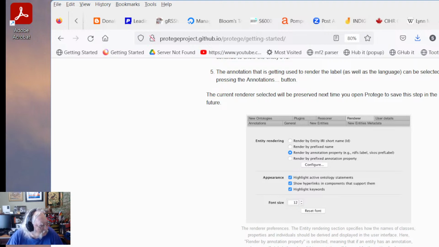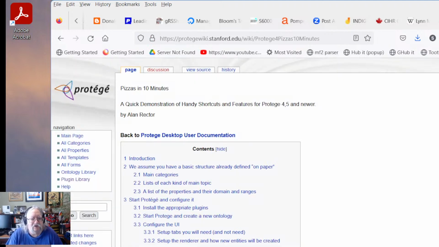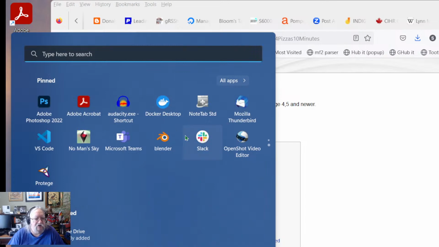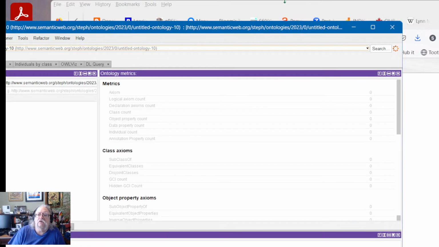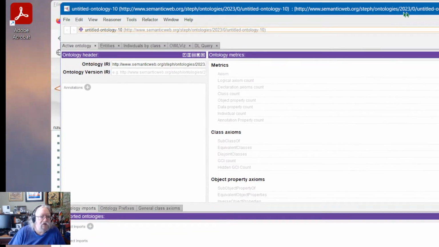Ooh, hit the red on my audio input. All right, so building a pizza ontology in 10 minutes. A quick demonstration of handy shortcuts and features for Protégé 4.5 and newer. I have no idea which version of Protégé I'm running. Well, right now I'm not running any version, but let's get it started up anyways. Since I installed it yesterday, I assume it's relatively new.